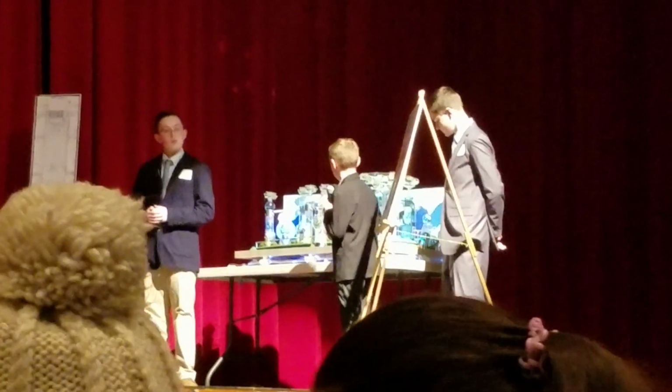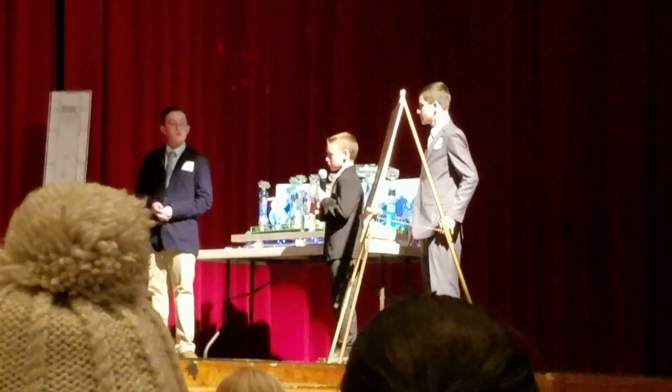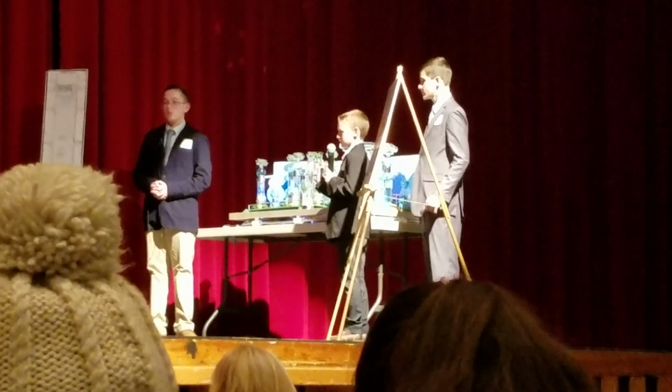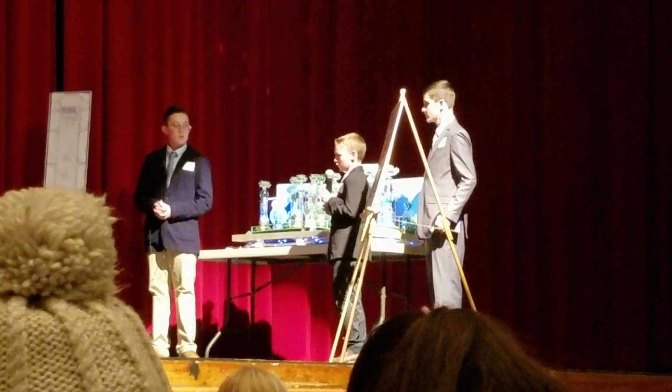Besides the water system, what are other examples of how your future city is resilient? Another example of how our city is resilient is we have two different technologies to protect our cities from earthquakes. One is our base isolation foundation. It's a subterranean bearing system. Instead of holding the buildings in place and not letting them move, it lets the buildings slide horizontally a little bit, so the buildings aren't completely absorbing the full power of the earthquake.